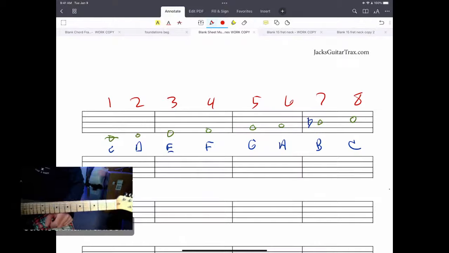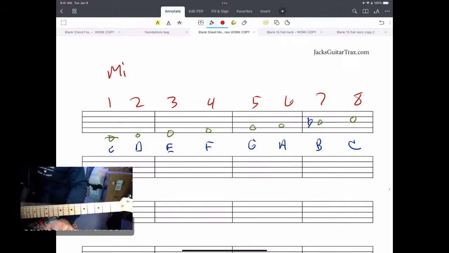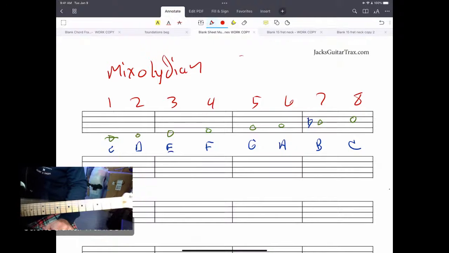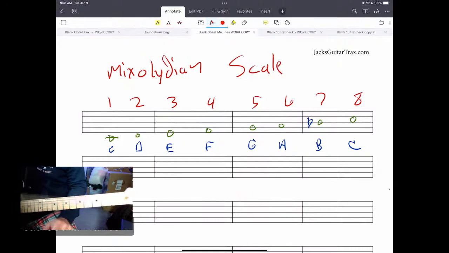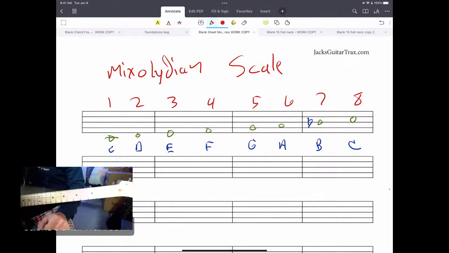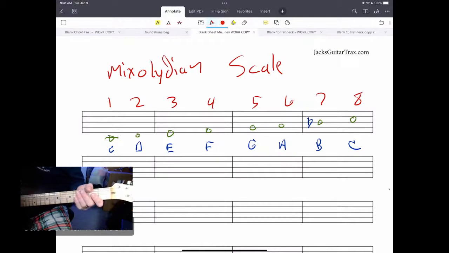So that's the first thing, right? So this is a Mixolydian scale. All right. If you were to start on the 5th note of a major scale, in this case G, if we're doing C major, if we started on G and just went up all the notes in C major, G, A, B, C, D, E, F, G, we'd actually get that same arrangement of half steps and whole steps.